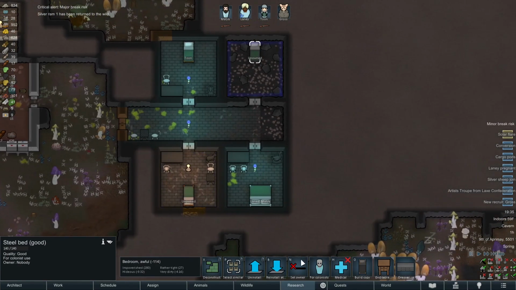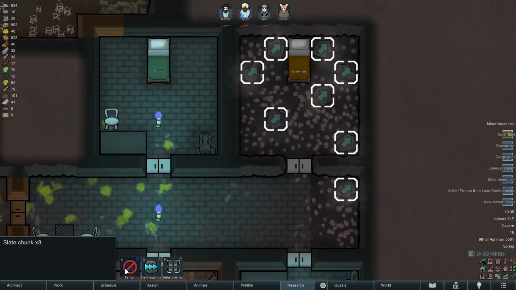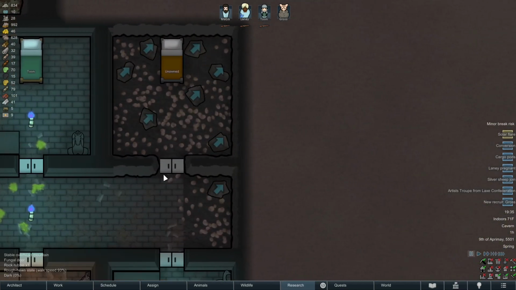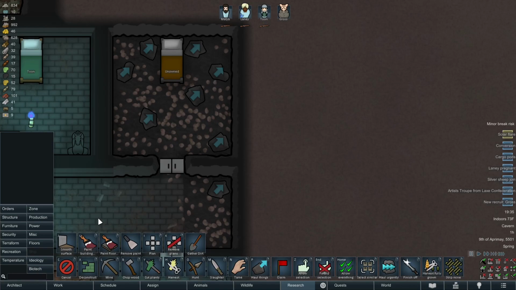So let's just make this for colonists, and then make this one as a prison cell, like so. And now you've got another prison room, just in case we need to have somewhere to store the prisoners. It's relatively decent. So let's get that all set up.